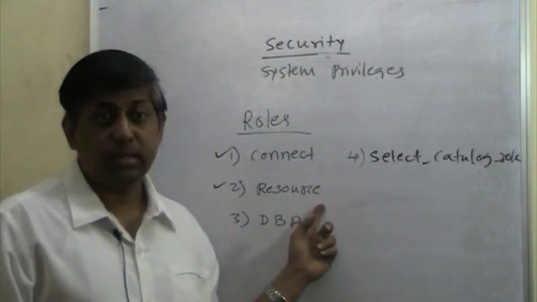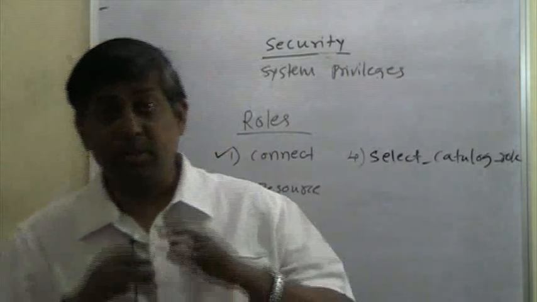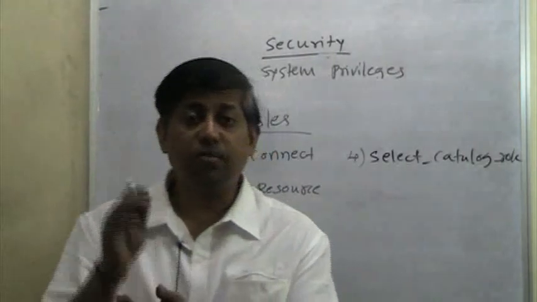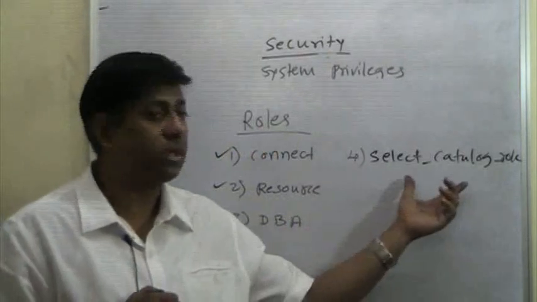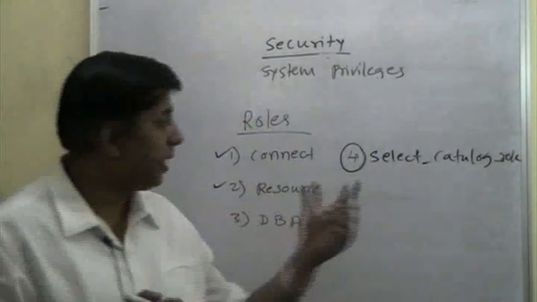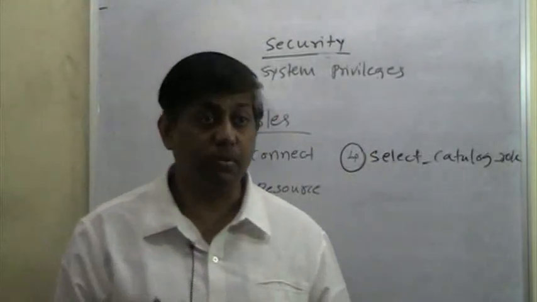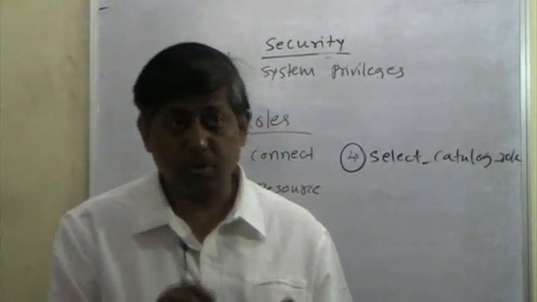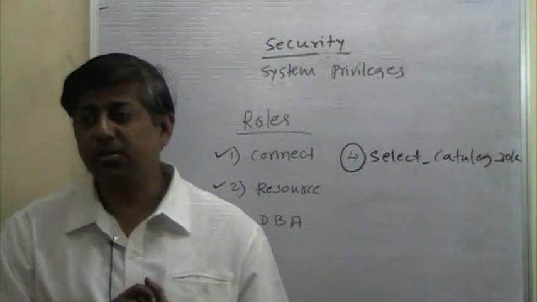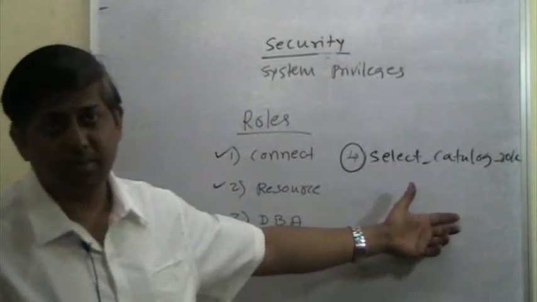But were we able to select from DBA_TABLES? Were we able to select from DBA_USERS? No, because those DBA_ views are special kinds of data dictionary views. Only very few users have been given access to select from them. This is a special role which Oracle has already created. If you grant this role to any user, then that user will be able to select from any data dictionary view: ALL_, DBA_, USER_. So you should grant this to somebody only if you trust them. Usually this is granted to developers in the development database.